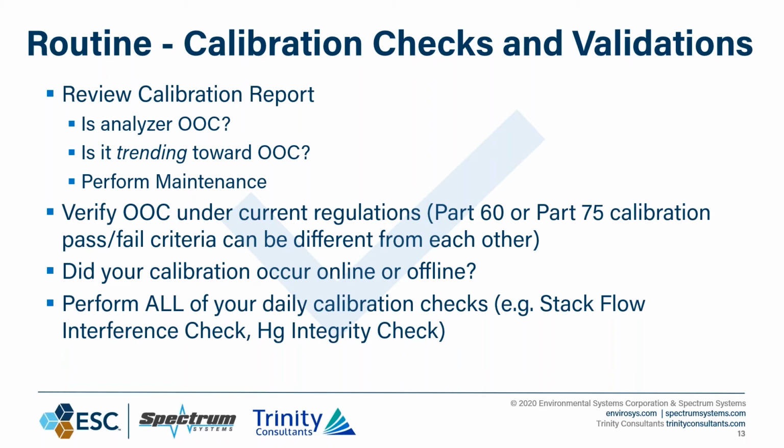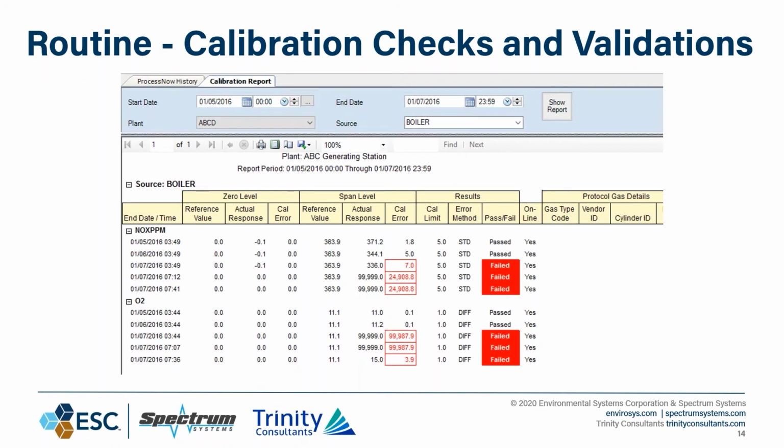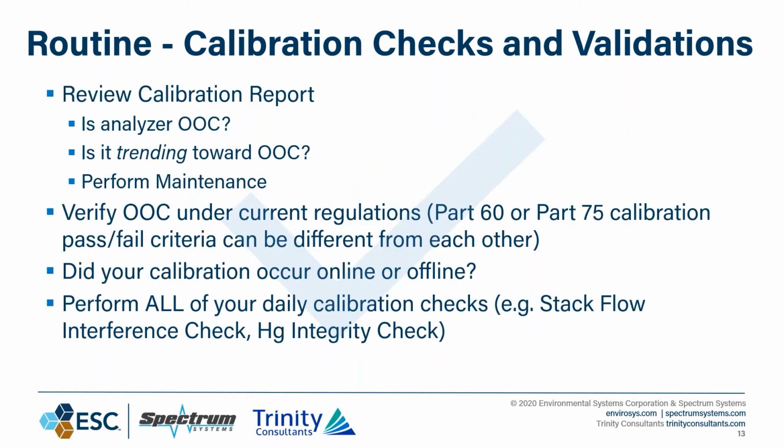And this is trending towards out of control. There are different performance specifications for the parts on calibration. So Part 60, Part 75, other parts might have a certain percentage of calibration drift that, if you're approaching a certain number, you have to do maintenance activity. So it is a regulatory requirement. So what I started looking for in DAS audits was, does the site have an independent tracker?